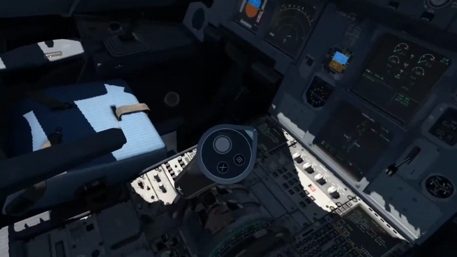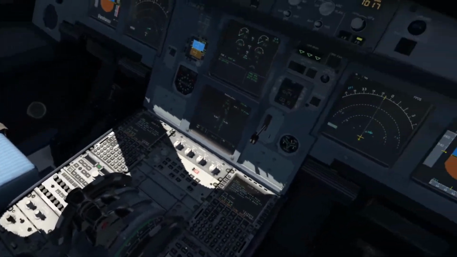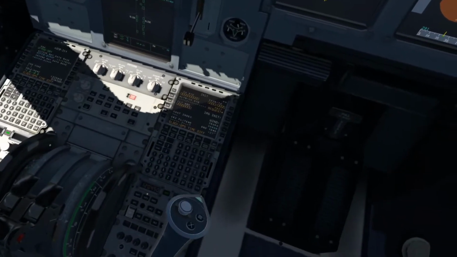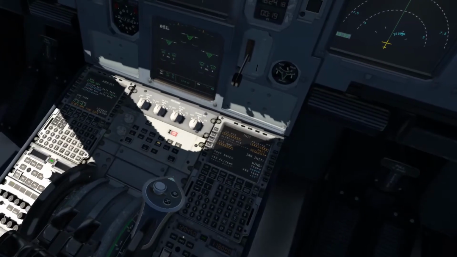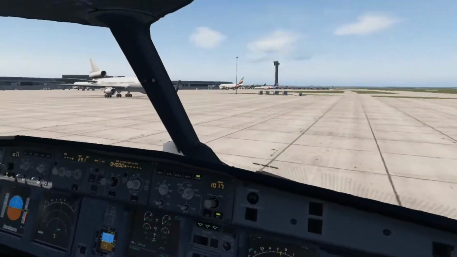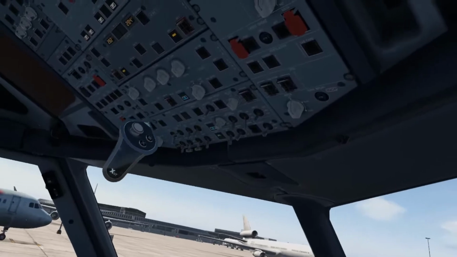Fuel pumps off. Let me just check the wheels. Okay, I think we're alright. No need for brake fan today.